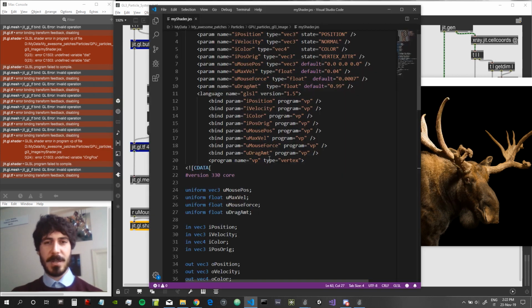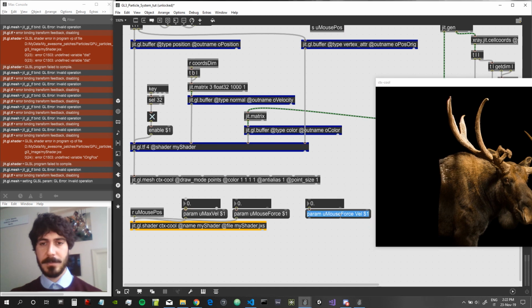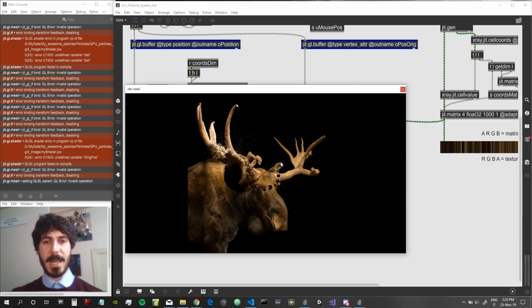Then we have got u drag amount. Oops, mistake here. This must be attached. This must not be here. So u drag amount. Right. So okay, now it kind of fixed down.